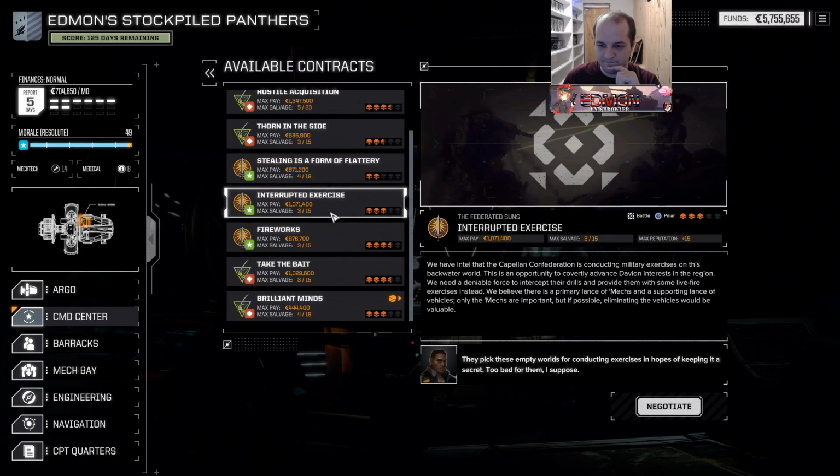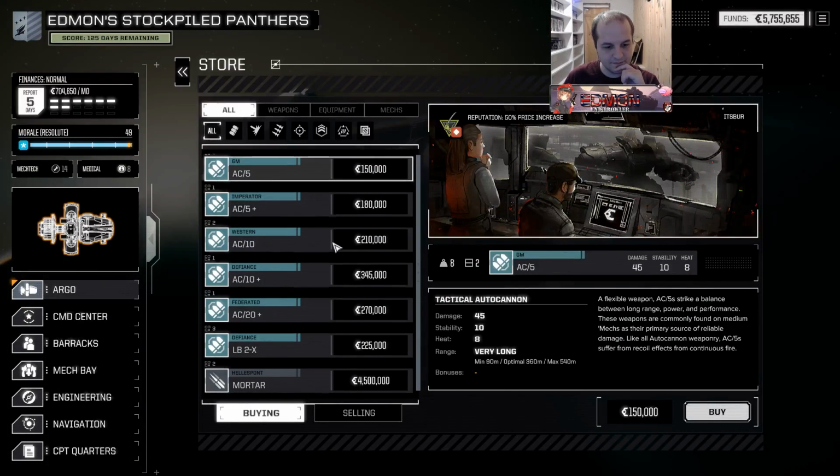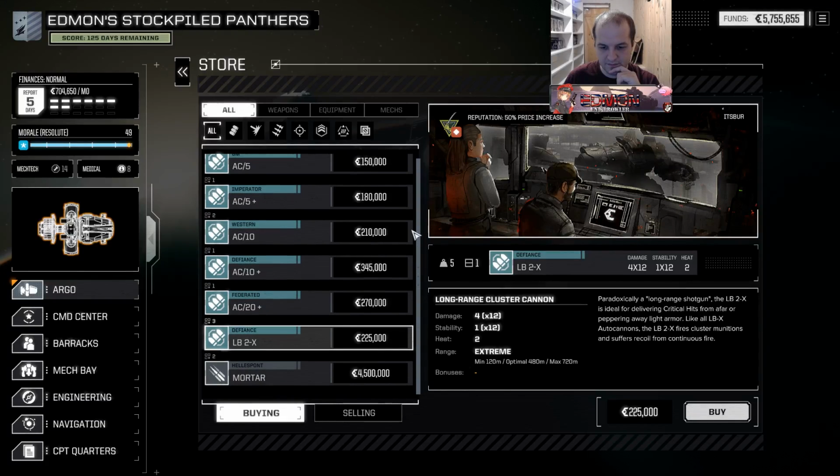All right. I think we have to burn some time now to find something else to do. You know, that's not half bad, is it? 48 damage for 5 tons and no heat. Just let that sink in.